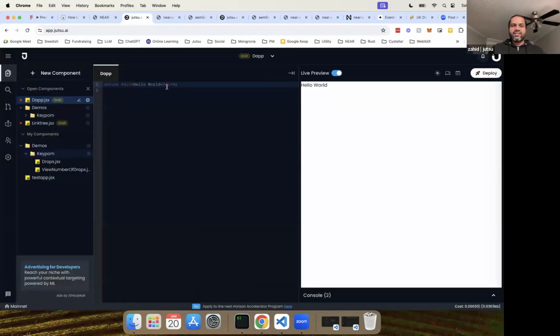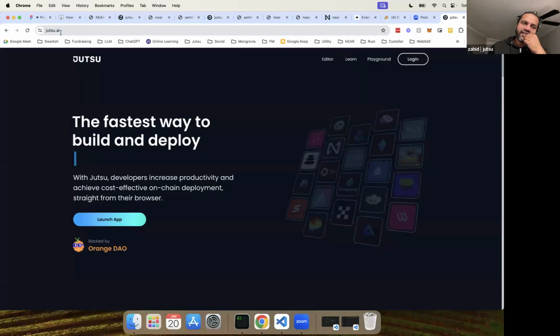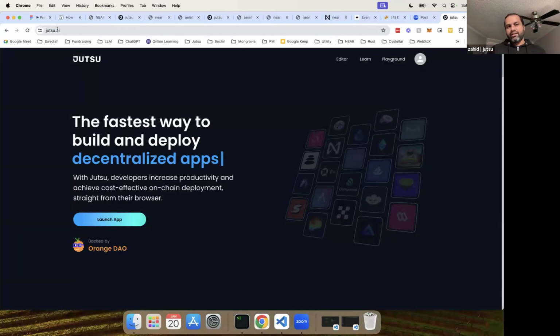Okay, so if you want to follow along, Jutsu.ai is the main website where you can go and sign in. If you log out, you can sign in on launch app.